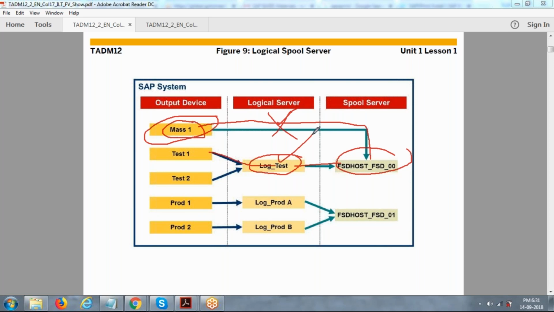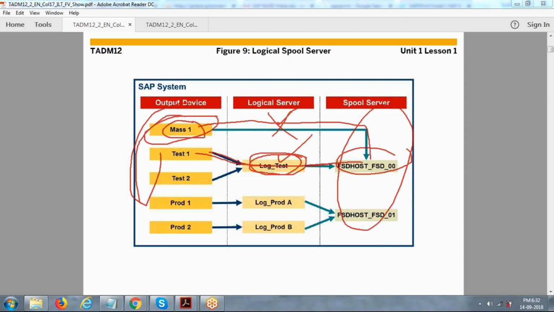First the request goes to the spool server, and this is just the logical part. This is for your real server and real device, and this is just logical, just converting the way between the web printer and web spool. You can add it as a logical server.